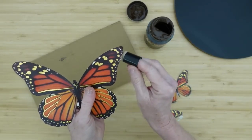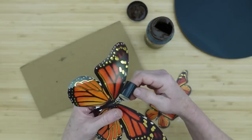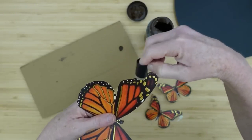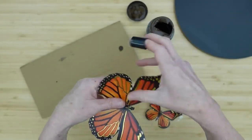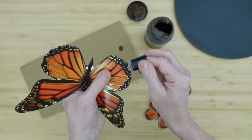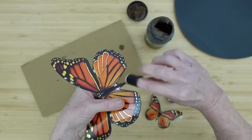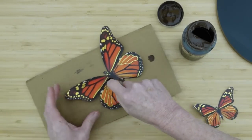I am going to, of course, take the newness off of this by going around the edge. The edges, when they are cut, are white. So it's just like an overlay on white paper. And it really makes a difference when you hit all these little details this way. So I'm just going to go over and kind of age that. And like I said, take the newness away, make it look a little more aged all the way around. You can get these butterflies in a variety of colors.